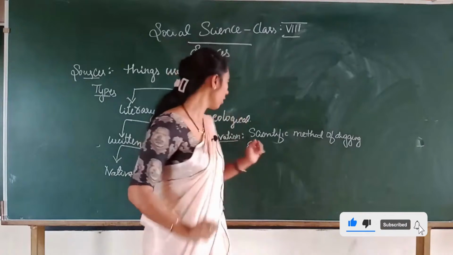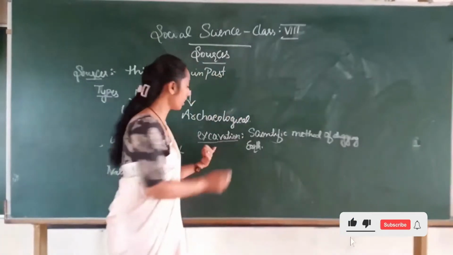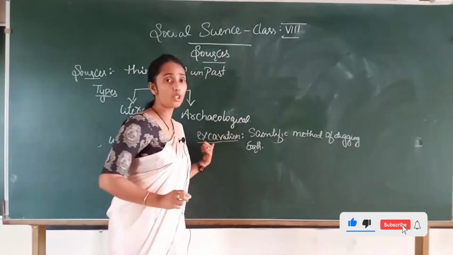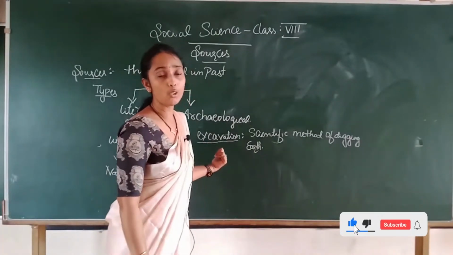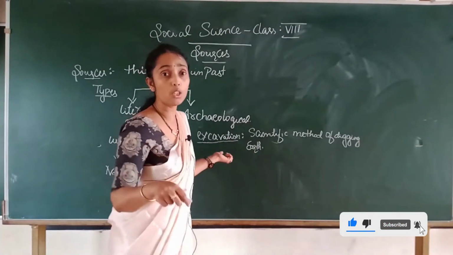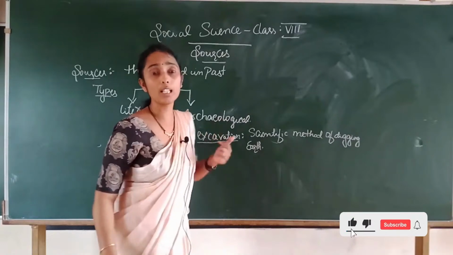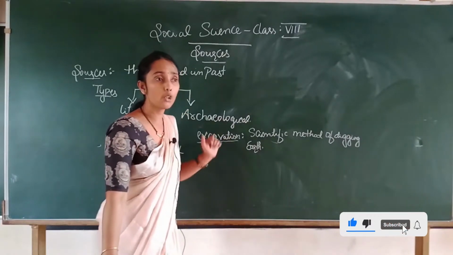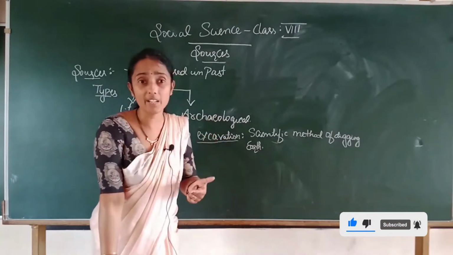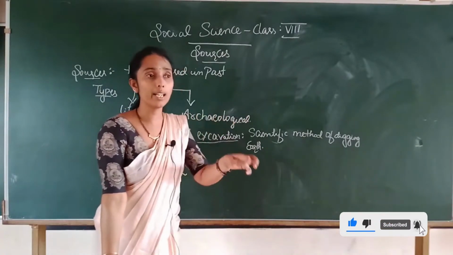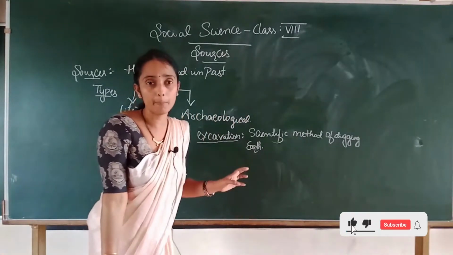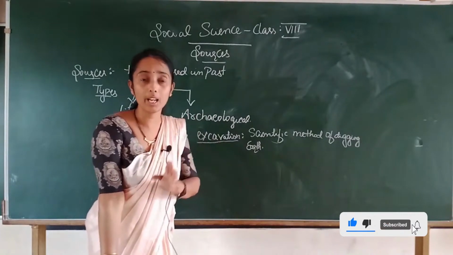Children, I will tell you why this is called an excavation. Suppose you get one particular type of source, right? That you want to know the history of, or that you want to consider as a source. How will you consider it as a source, children? Do you have any proof? Do you have any identification to prove it as a source? No. You know only that it may be related to one particular period. Isn't it, children? Are you clear what I am telling?